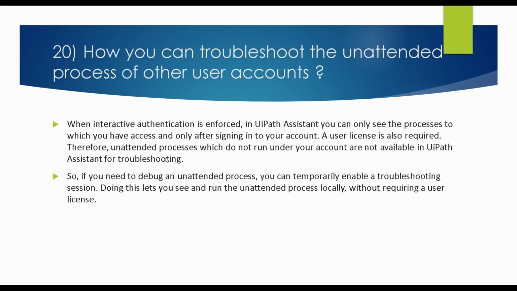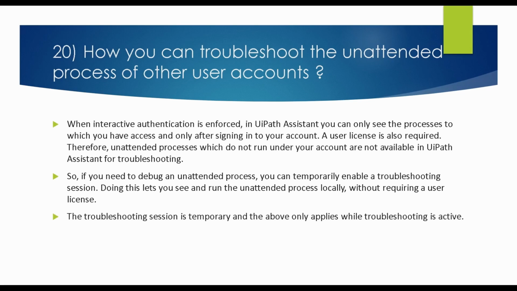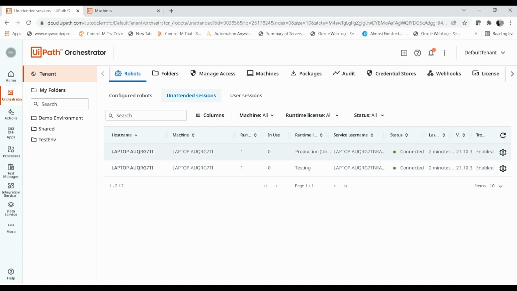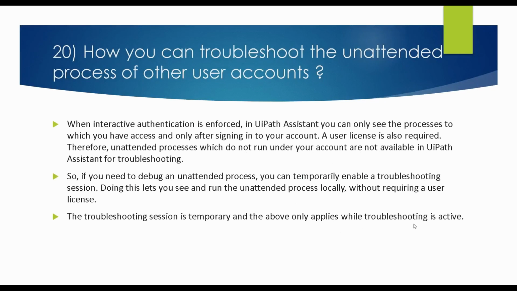So this is one advanced feature by UiPath to troubleshoot issues without compromising any of the security. The troubleshooting session is temporary and the above only applies while troubleshooting is active. So this will be active only while you enable this troubleshooting session, but if you disable this, the user cannot access the processes configured under your account.